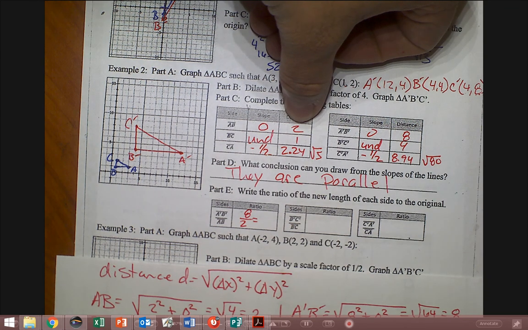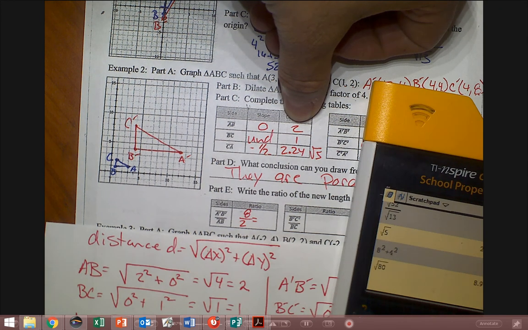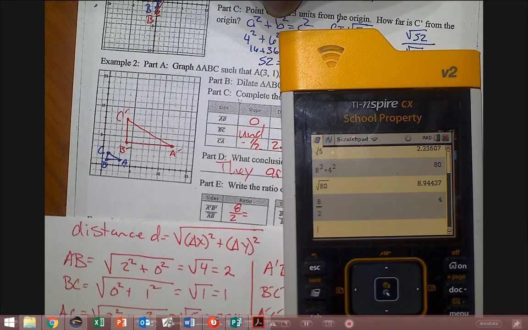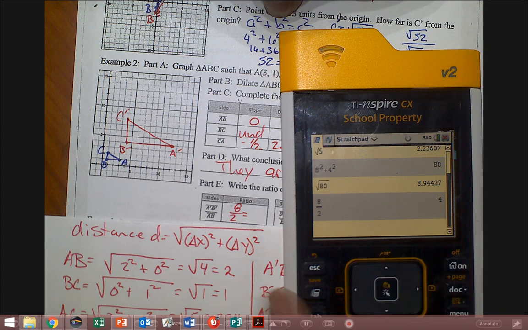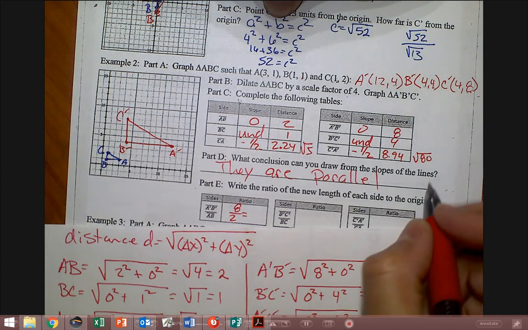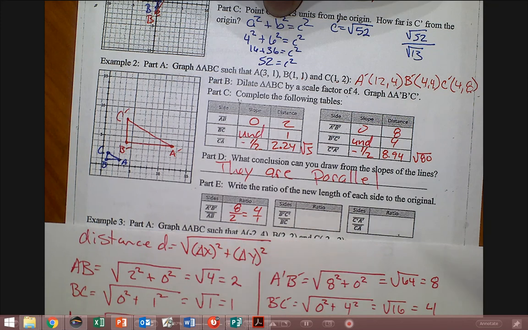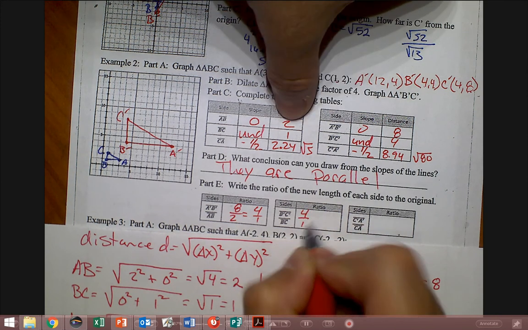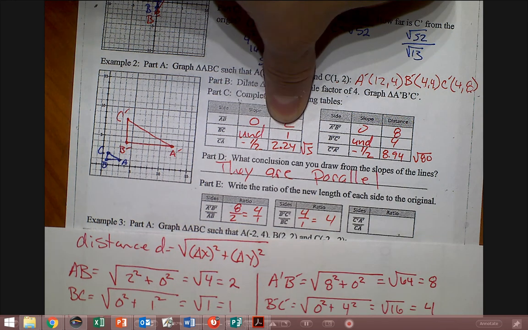And if I reduce 8 over 2 on my calculator, and I go 8 over 2, that's going to give me just 4. Why is 4 important? That is my scale factor or ratio for that one, right? So it's 4 over 1. Let's do the same thing for the next one. So 4 over 1 gives me 4 over 1, which is just 4. So there's my scale factor again, right?